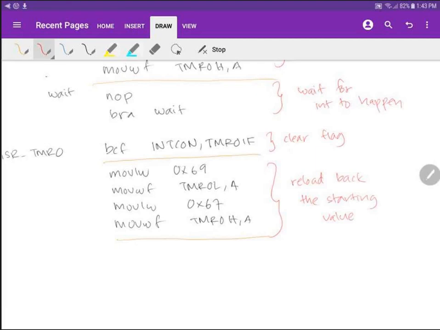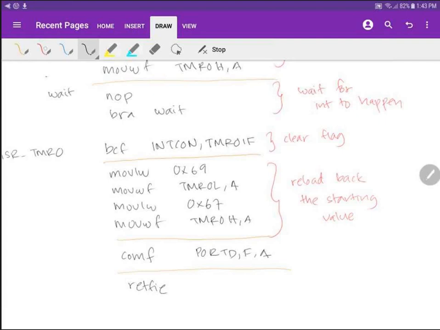So the task is to complement. Sorry, I gave out the answer. The alternate. So you can use COMF port. Complement F means it toggles the entire port. So this is the only task that you have, right? And after this, return from interrupt.